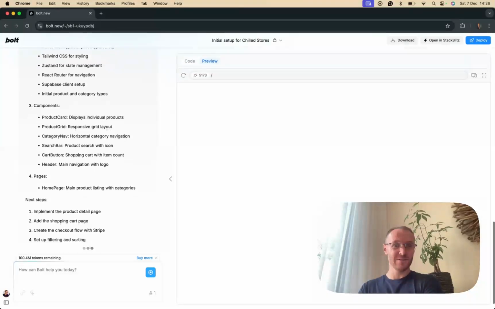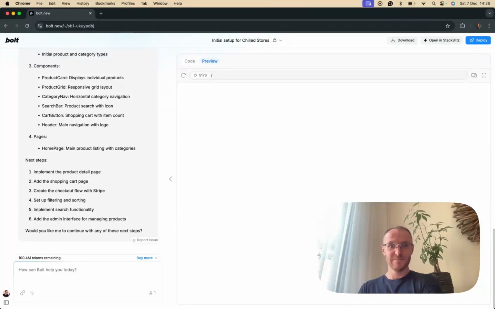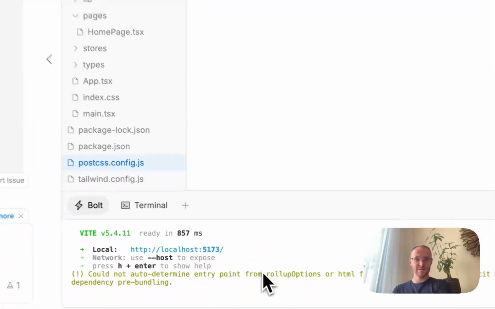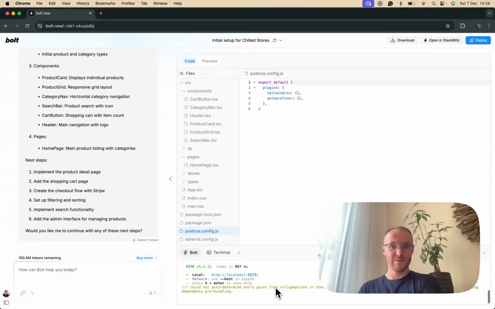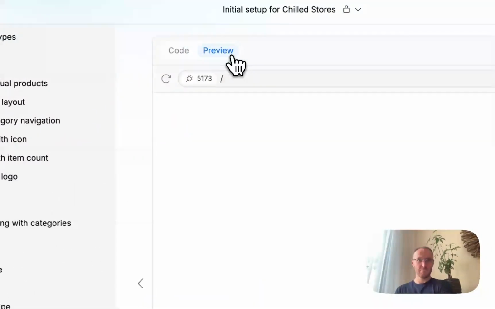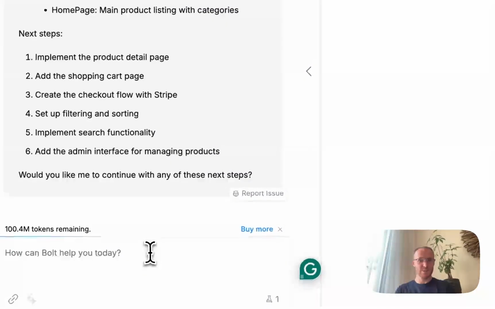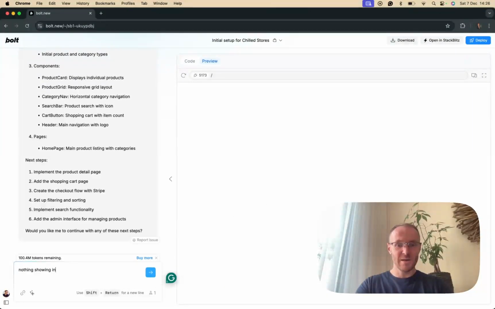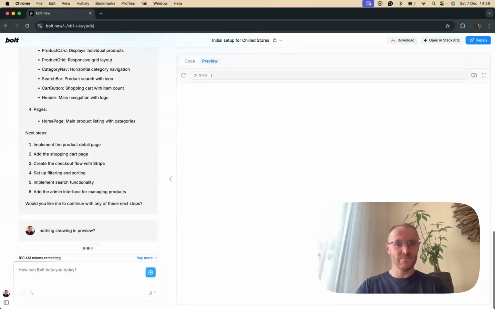Is it going to load first time? Give it a few seconds. Maybe not. I'm just going to say nothing showing in preview.